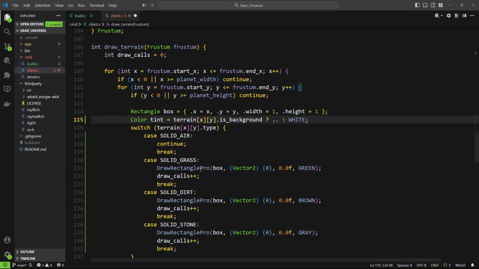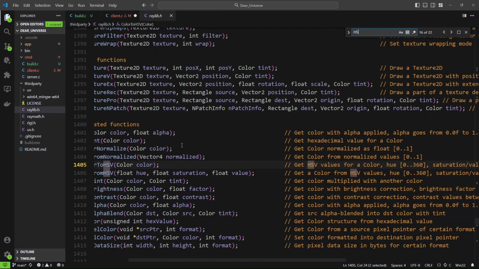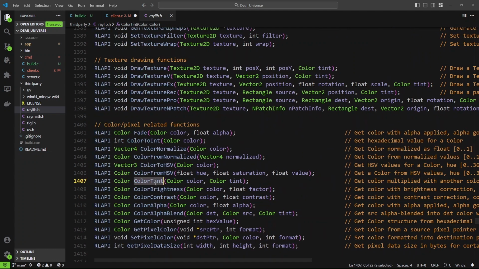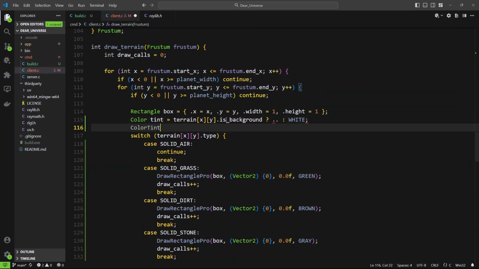Wait, so do I want to use brightness or do I want to use, what was the other function? I already forgot. HSV or something, and this was, yeah, I probably want to use this one. So it kind of matches what we are going to use for the textures. So I think this is probably better, to be honest. Cool. So let me just put it here. So we need to test different things.